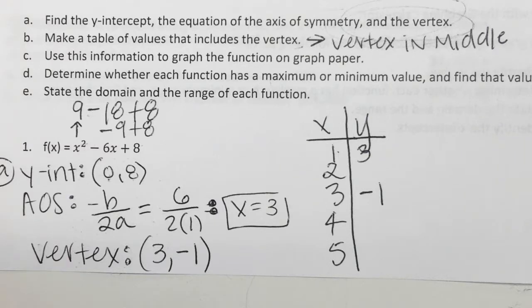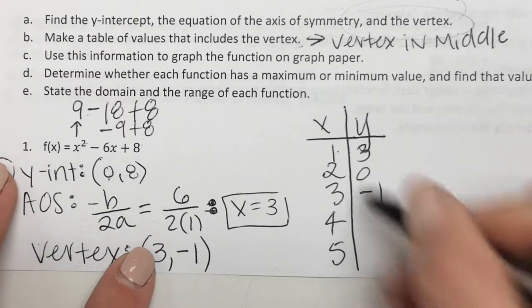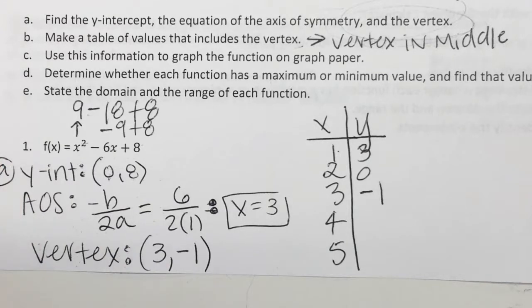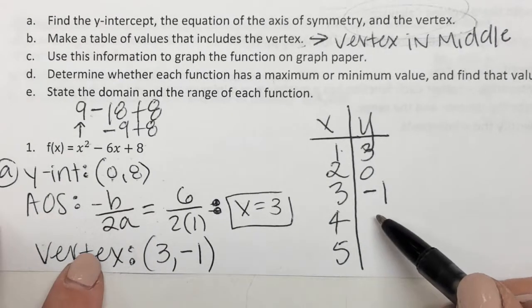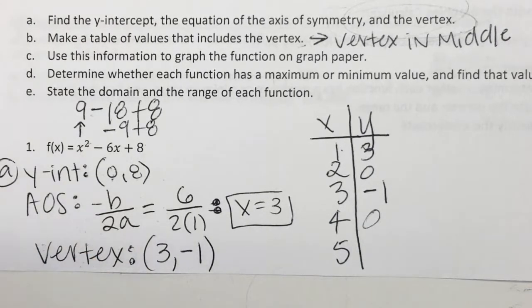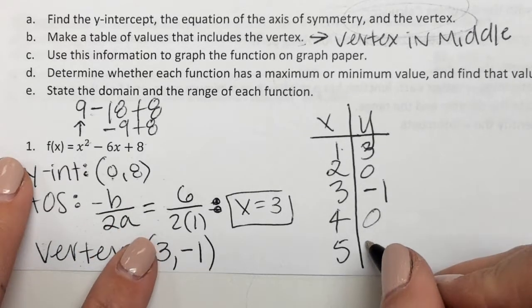What'd you get? Good. Go ahead and do 4. What'd you get? Good. Go ahead and plug in 5. And you can say it out loud whenever you get it. 3? Did y'all say 3?